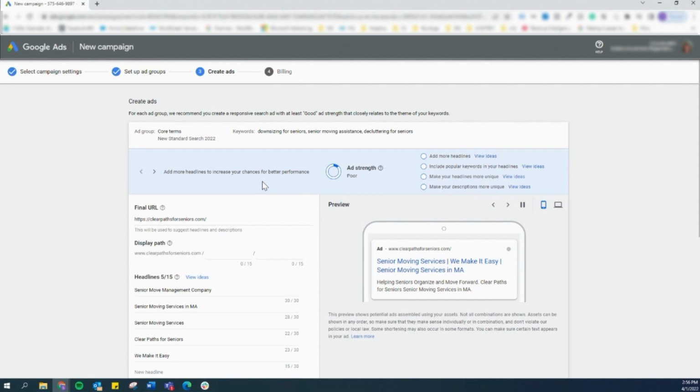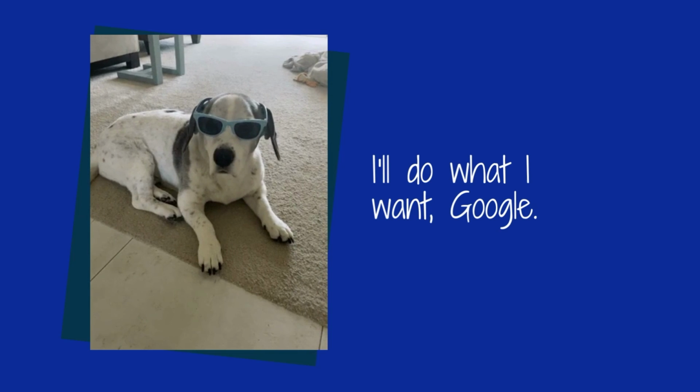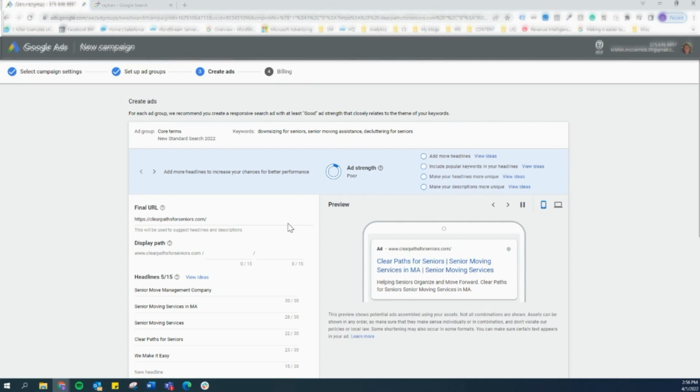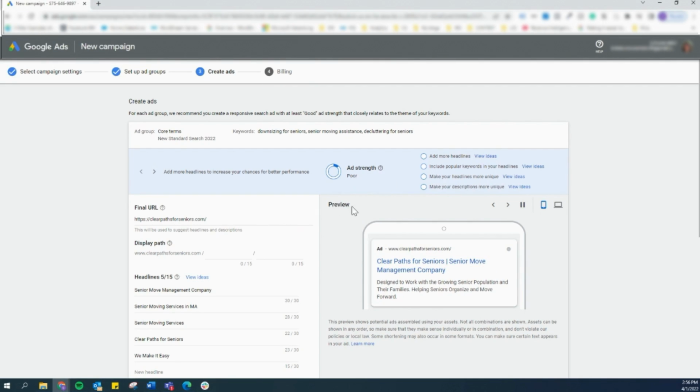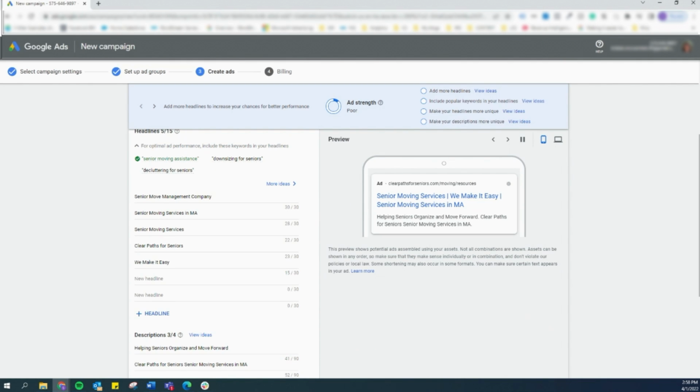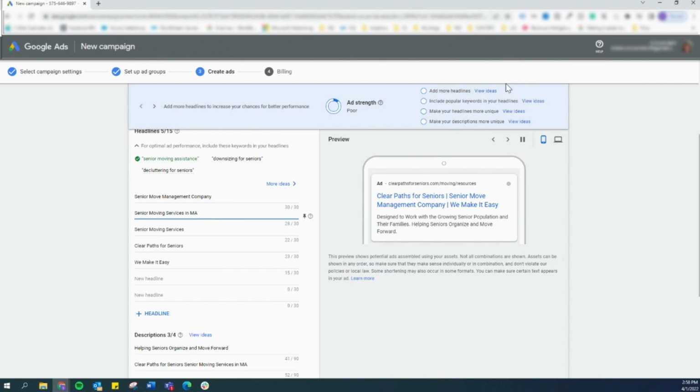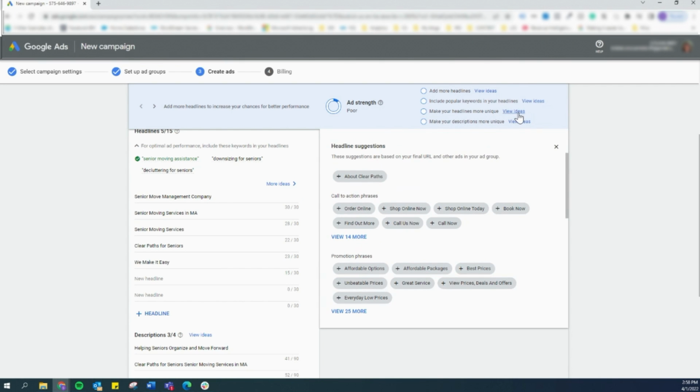And this is a very cool tool because we get some tips and tricks from Google itself. I do like to take it with a little bit of a grain of salt, right? Because at the end of the day, it's my account. I can choose what I want as my ad text. But it is helpful if I want to get some ideas. I have my ad copy drafted in another sheet here, so I'm just going to copy it in. But you can use what Google recommends. You can see some of the ideas here.